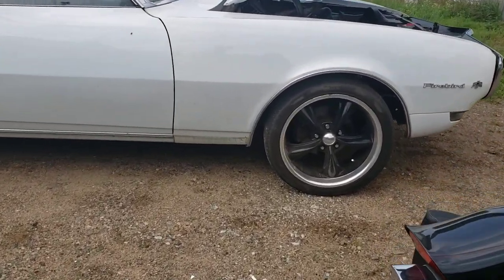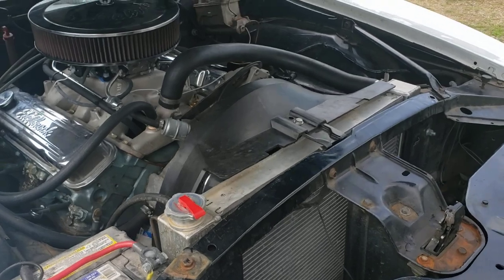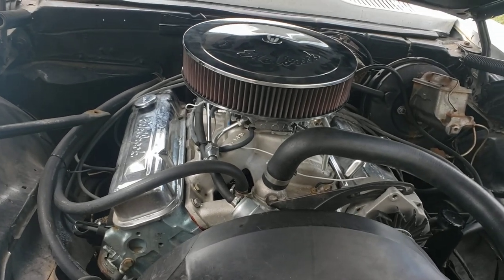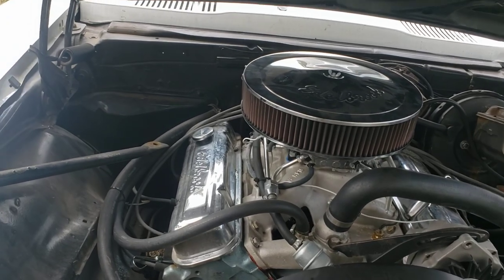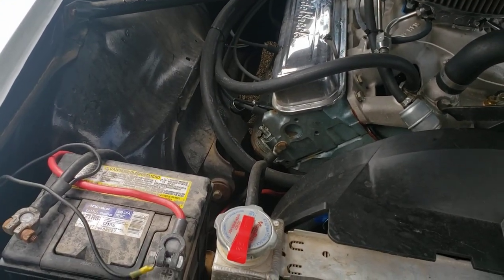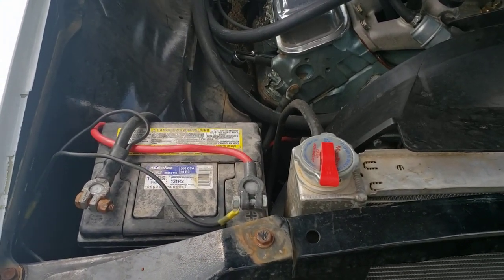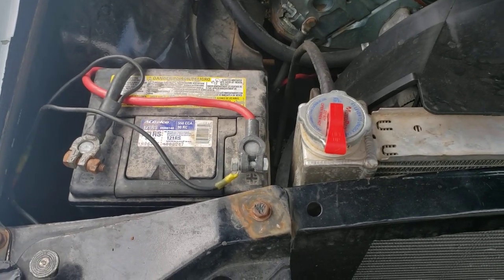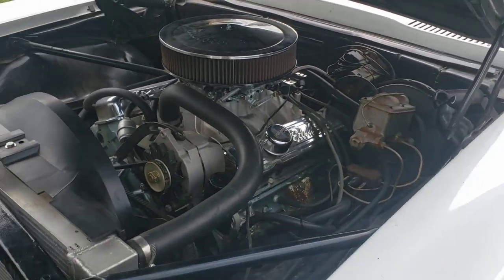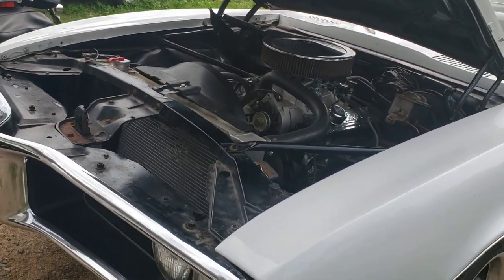The car came in and it wasn't reliable, which is why I'm starting it a couple weeks later than I wanted to. He brought this into a few shops and they told him they'd tested everything — sometimes it wants to start, sometimes it doesn't, and nobody knows why. Look, go to the obvious: it always needed to be charged up and then it was good. Maybe it's just the battery. He had a battery that had been tested and he thought it was fine. We pulled it out, put a different battery in, and this car fires up like a fuel-injected car. You give it a little touch of gas and away she goes — one little shot and it fires right up. This car is as reliable as it gets.